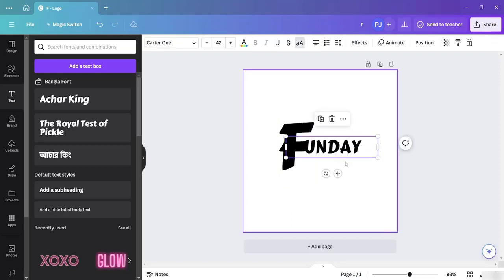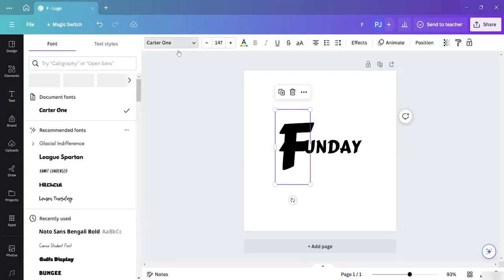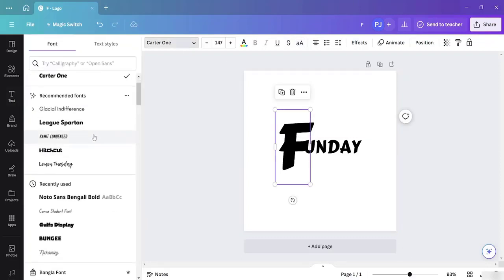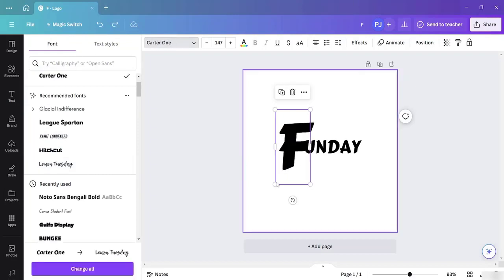Okay, so after typing this, I will just select this particular layer. I can also check the layering here as well. If I want to change the font style, I can come here, and here you can see I can just change the font style. If I want to go back, I can just go back right from here as well.